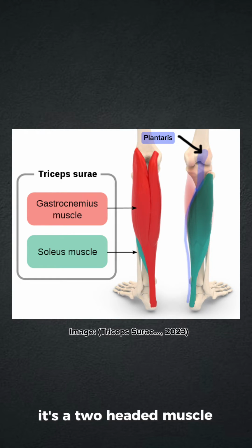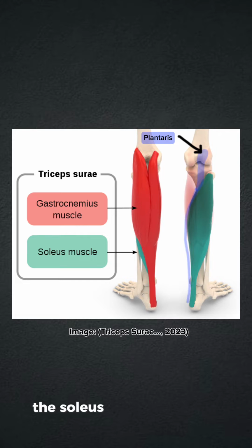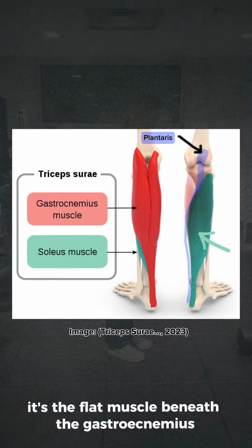It's a two-headed muscle. The soleus attaches to the tibia and fibula, merging into the Achilles tendon. Its primary function is ankle plantarflexion, providing postural support and stability. It's the flat muscle beneath the gastrocnemius.